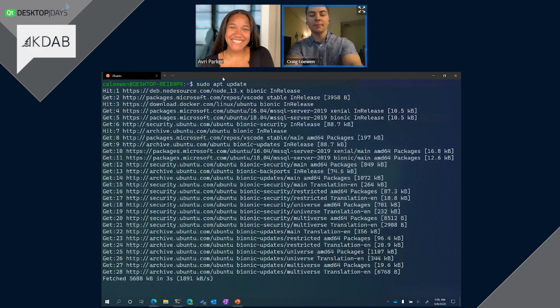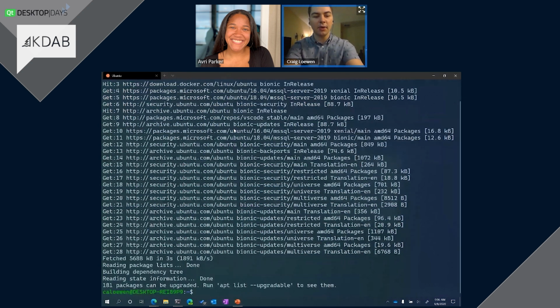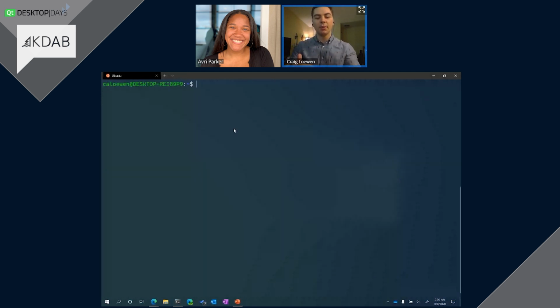And so I can then run those packages, like I can run editors like Nano or Vim, or I can run any Linux binaries that I might want to run, like ls, etc. And that's something that you might have seen before in a VM or a traditional dual boot setup. But where WSL really shines, as Avery mentioned, is the integration between Windows and Linux. So the first example here is accessing your Windows files from a Linux environment.